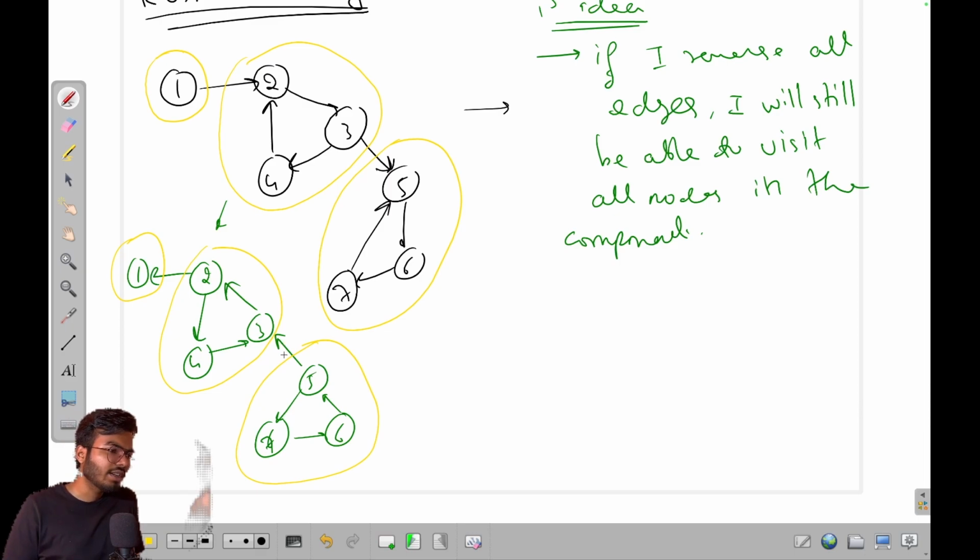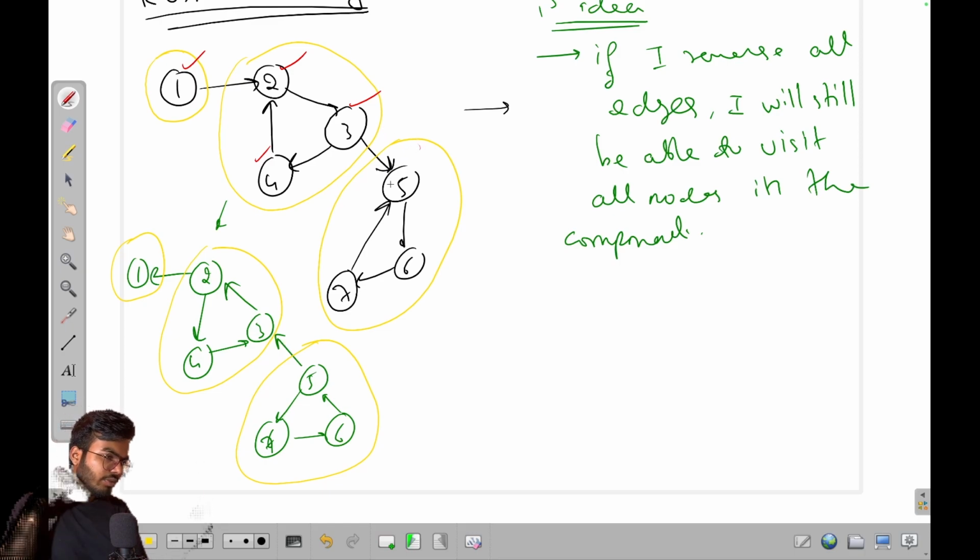And one thing that you will realize is the order of traversal really matters. Even in this graph, if I am starting from 2, let's say I am running a DFS, so I will say 1 is visited, then 2 is visited, then 3 is visited, and if I go for 4, then I might encounter a cycle and I will say I might have found a strongly connected component. But in DFS, we don't actually choose it by ourselves. So it might happen that I will enter some other strongly connected component by mistake, right?